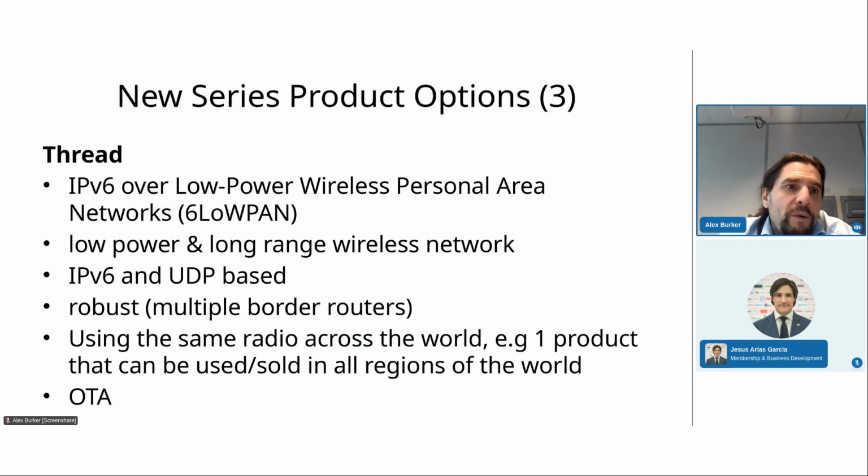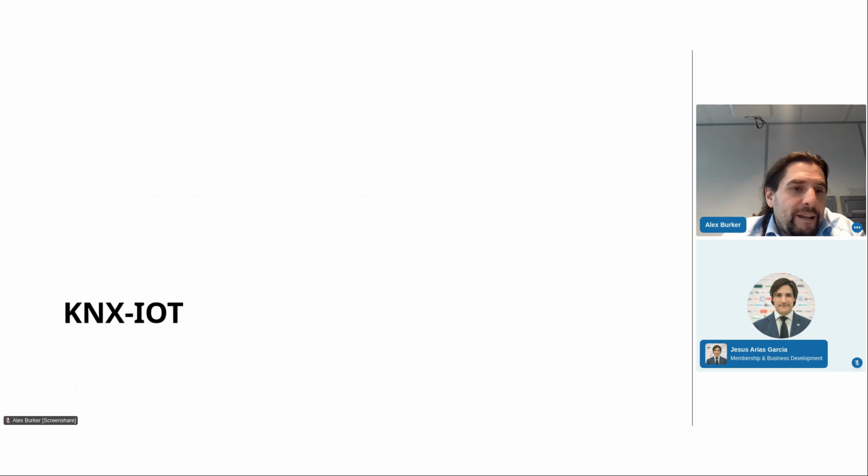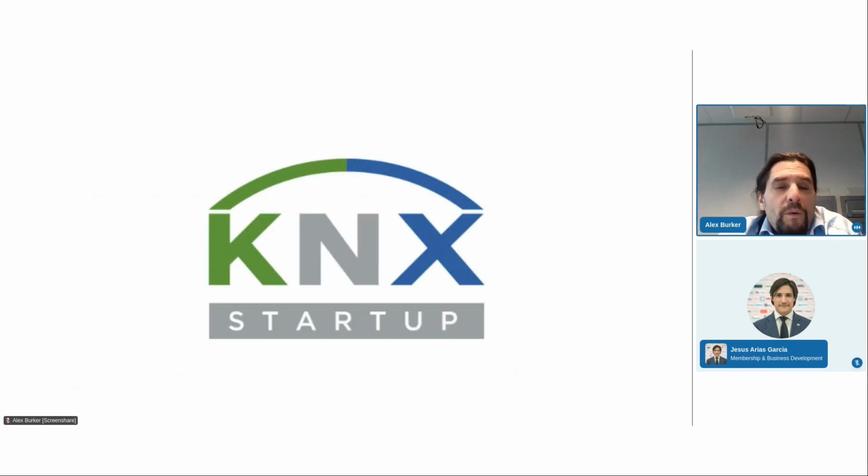The other thing that was really great to see is that there is an open source implementation of Thread called OpenThread, and there's already an existing implementation for the ESP32. So that was really, really compelling for us. This is why I got more and more into reading about it. And now we ended up with KNX IoT. So we joined the KNX IoT startup.